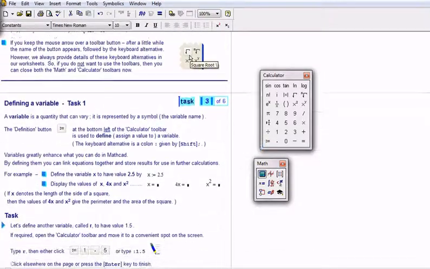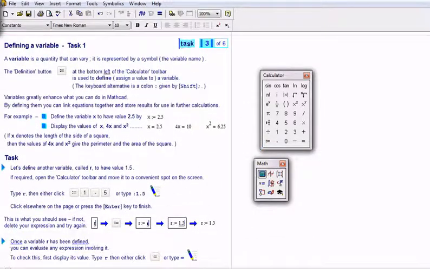So defining a variable is the first task. The definition button is shown like that, and you can see it on the bottom left hand side of the calculator. The other way of getting a definition is to use the keyboard, and for that we use the colon, the symbol above the semicolon.